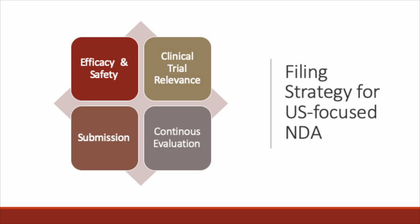Once the IND and clinical has been filed and all of the clinical trials have been done, you file for an NDA. This is being United States focused, as elsewhere in the world, the NDA filings are going to be a little bit different. Our main target here, just like the FDA's, is efficacy and safety. If those two things are not met, then no drug is going to make it to the market, and Basicil is both effective in triple-negative breast cancer and safe for those patients.